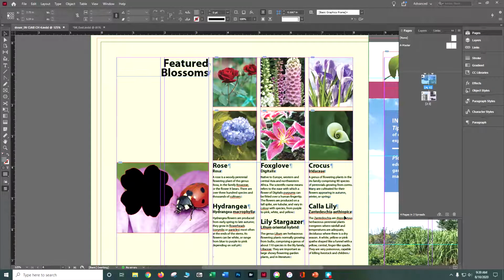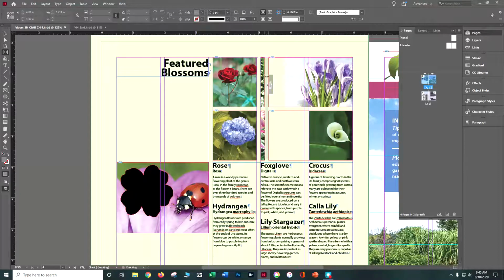So let's go ahead and adjust the space between some of these. So maybe you want to get more of these stargazer lilies in than you had before. Let's go ahead and grab that gap tool. It's the third one down. And you can see it'll grab the gap between these two. And it will allow you to change the gap between different images.